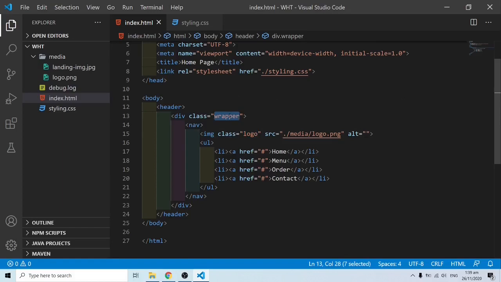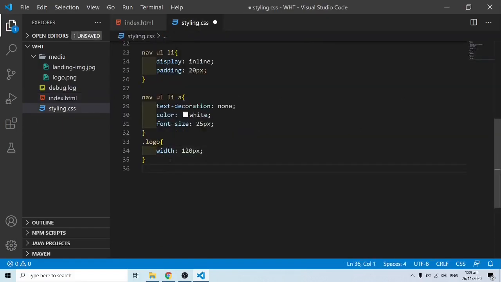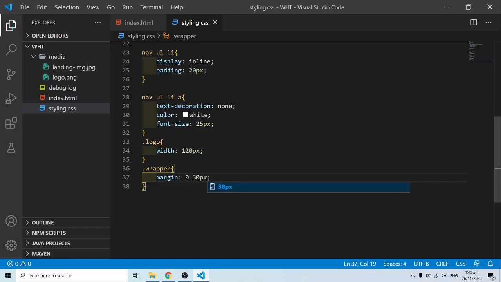So I'll grab this wrapper, copy it here, and give a margin. For the margin, I don't want a margin top, so for the top, I'm going to say 0.